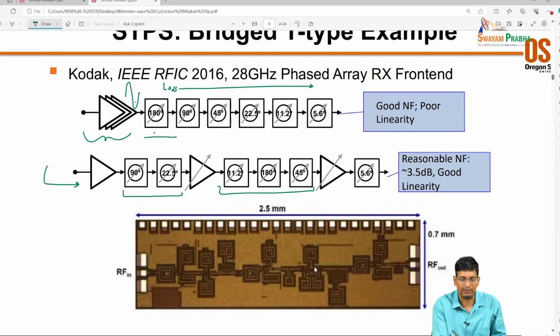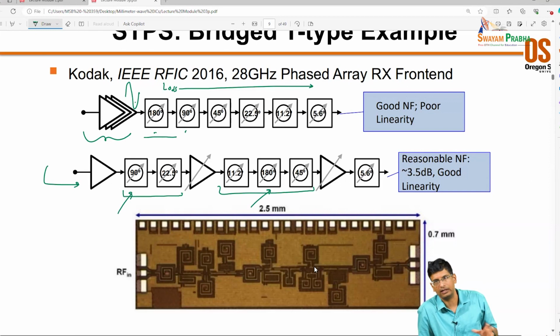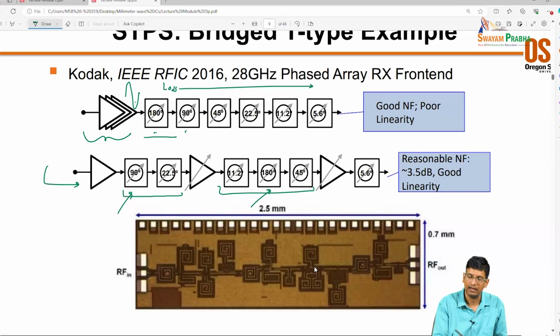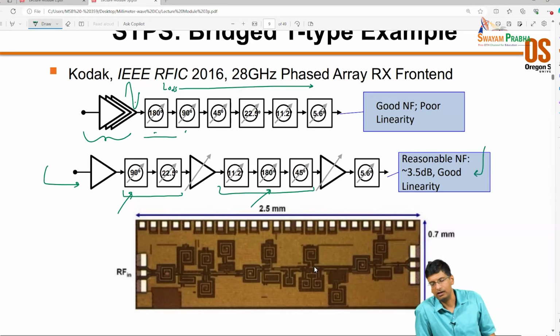This 180 is a big change, 90 is a big change. So instead of cascading the 180 and 90, you move the 90 here and you move the 180 here, right? So you are protecting the bit stages that have big changes from each other through phase shifter, through buffers, right? And this is basically a reasonable trade-off, right? But it's a system level trade-off that you've got to make on a case-by-case basis. These are not buffers, I should say that they're amplifiers, but yeah.